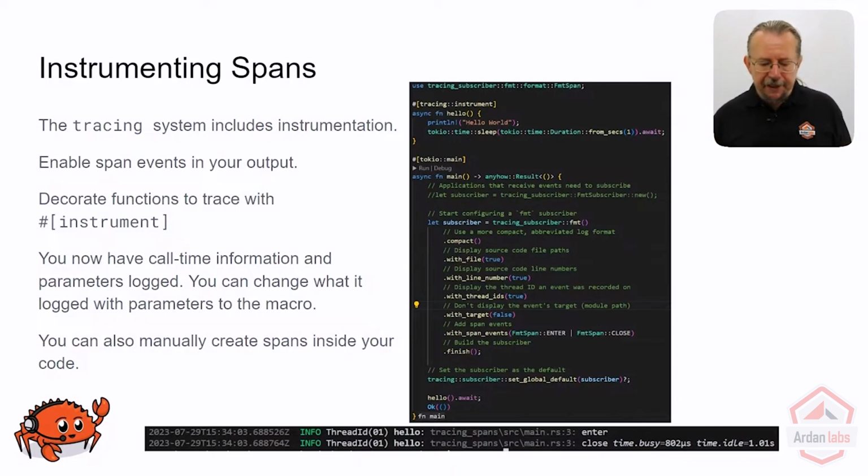You have to enable span events, as you can see in the code that we have there. When you run it, we've told it to emit an entry when you enter a span, and we've told it that we want to know when a span closes. And so when Hello World enters, you just get a little note that Hello World started. When it closes, it actually shows you the execution time, both busy and idle. You'll see in this case, we are sleeping for 1 second. It overshot by 0.01 seconds, apparently.